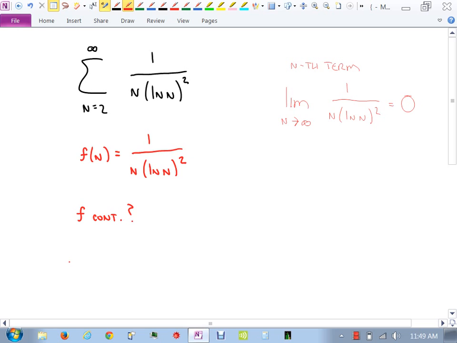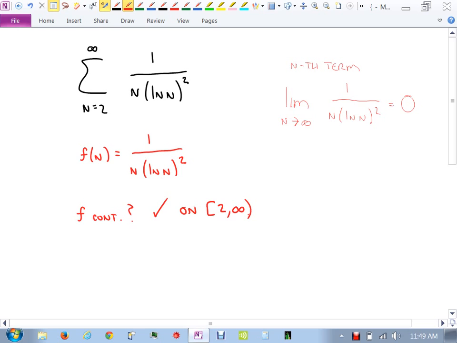Well, that function's not defined at 0, right? You can't plug 0 in. You can't plug 1 in, can you? Check this out. What if you plug in 1? What's natural log of 1? 0. You can't plug in 1. But what does my series start at? 2. So that avoided that. See that? So this is good, yes, as long as I'm on the interval 2 to infinity. Very important.